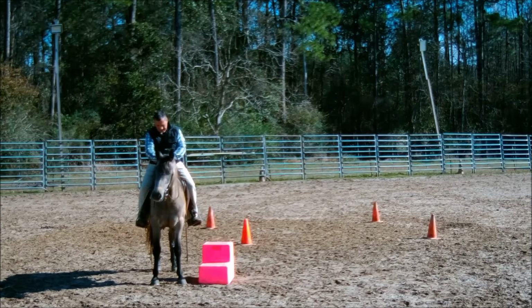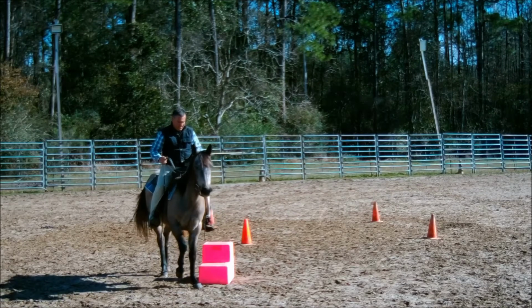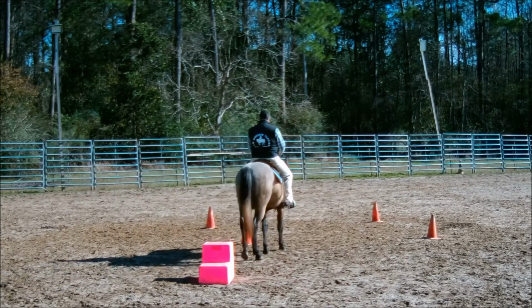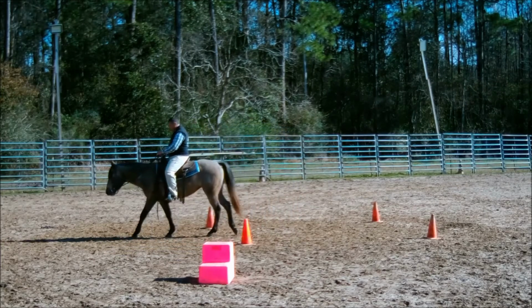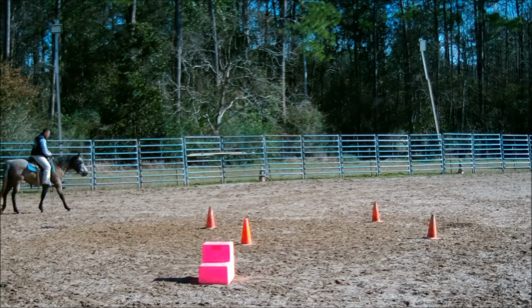I want to really encourage the horse to stand after I get on. If you get on and immediately walk off, then that's what the horse is going to expect. Now, because she had a tendency to walk off forward, when I do walk off, I'm not going to walk straight off forward. Back her up a step and turn and then walk away. I want to get that forward out of her mind. So we'll walk around a little bit. I apologize, I walk out of frame several times. But that's what happens when you don't have a camera operator.